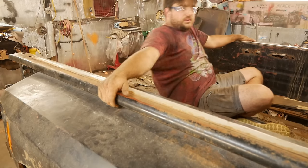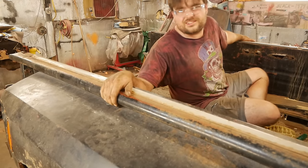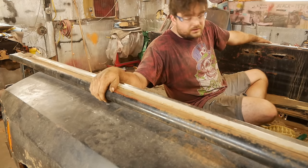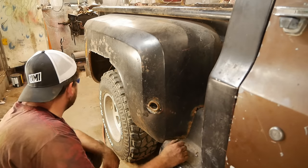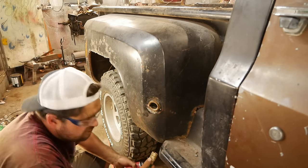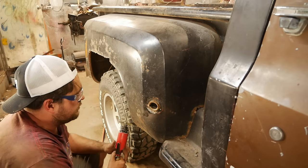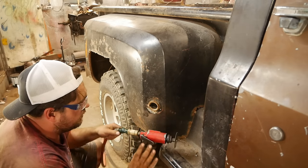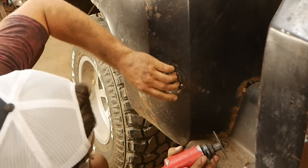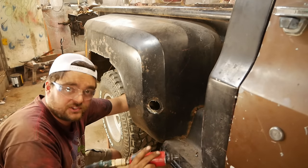I got them all unbolted. I think it's loose. I don't really know. I guess the only thing to do is just pick up on it and see what happens. I think the last thing I gotta do is get the fuel filler neck unbolted here. And well, one of the screws is stuck, so I really have no choice but to use this cutoff wheel and generate tons of sparks near this wide open fuel fill. This is better. See? Safety first.